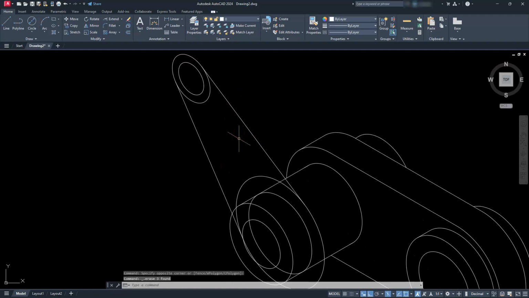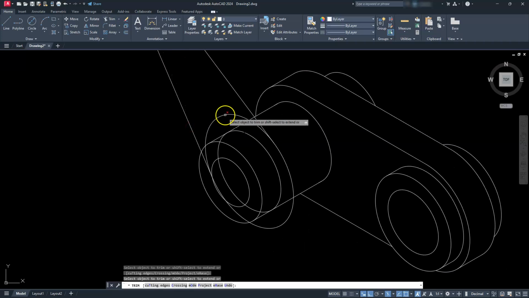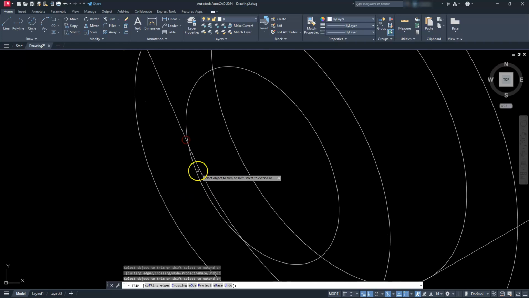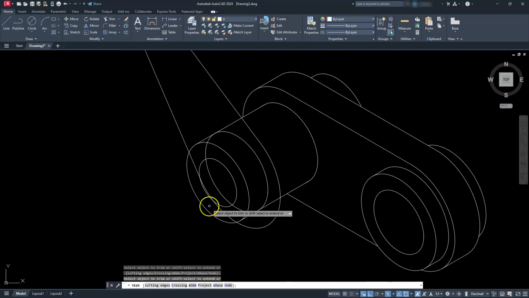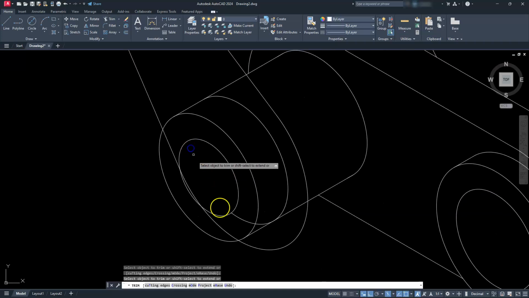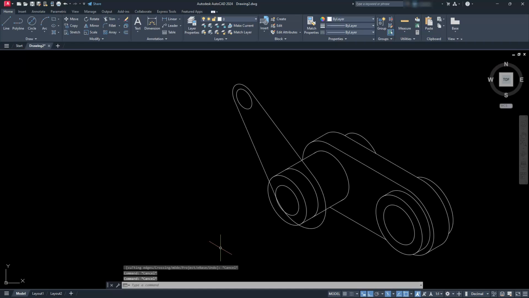And then we're going to clean this up just a little bit so we can see it a lot better. Let's use our trim command. I'm going to trim off that portion here. And let's walk this around here. And let's see, yeah, that looks smooth. Okay. And we do have an extra one that's going right around in here. Let's go ahead and get rid of that line. Okay. So now we have almost everything we need. We just need the thickness of this, and that's going to be set to 20.